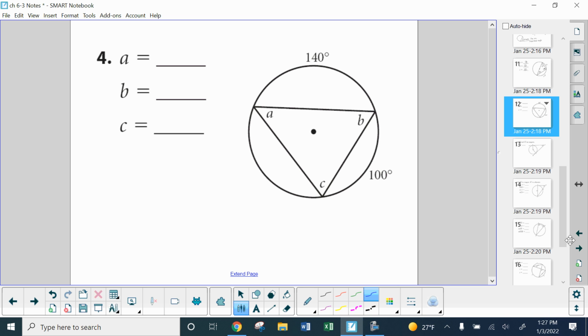All right, so let's look at number 4 here. Very similar to the last one. I have angle C opens up to this 140-degree arc. That makes angle C 70 degrees. A opens up to this 100-degree arc, so half of that would be 50. Then I can use just my overall triangle to get 60. We could have also solved for the missing arc. Take 360 minus 100 minus 40, and get 120. Then I can work backwards to get that angle. Is that okay?